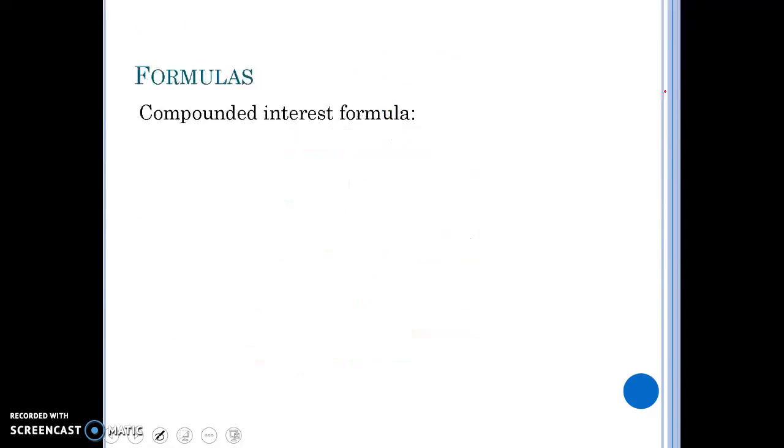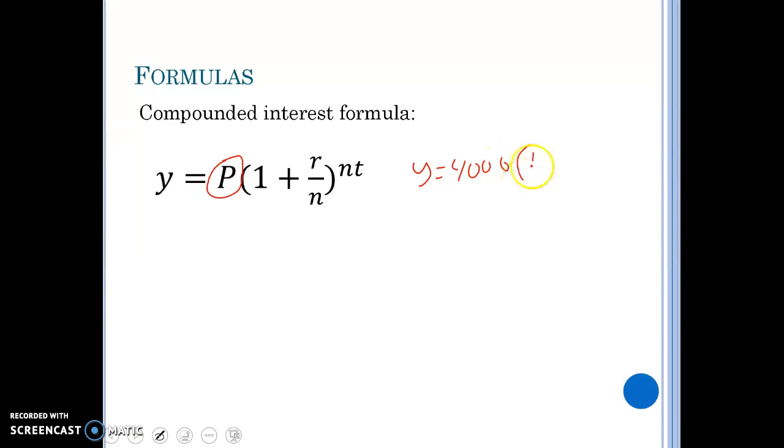The first one is the compounded interest formula. That's a formula that we actually have been using that looks something like this. Instead of a times b to the x, the a is designated with a P. That's your principal. So in our case, it was $4,000. We're going to multiply it always by 1 plus whatever the rate is divided by the number of times you're compounding it. For example, we had an interest rate of 12%, which was 0.12, but we divided it by, let's say if we compounded it quarterly, 4 times. And so that's how we got an interest rate of 1.03.